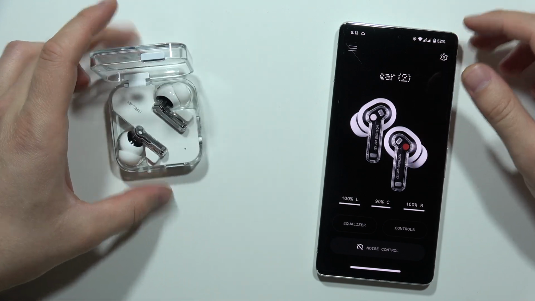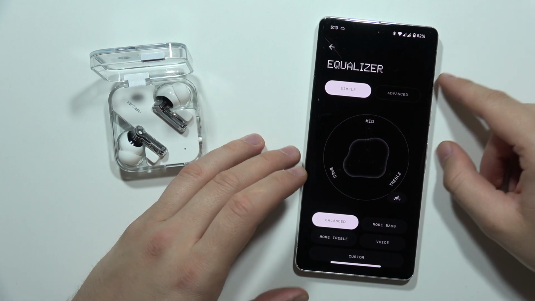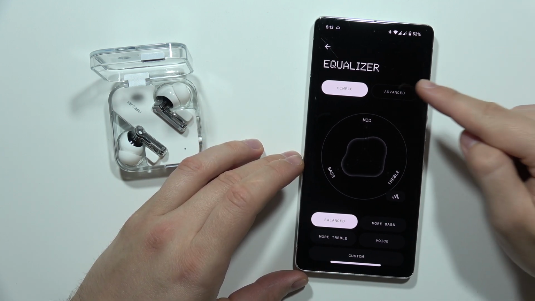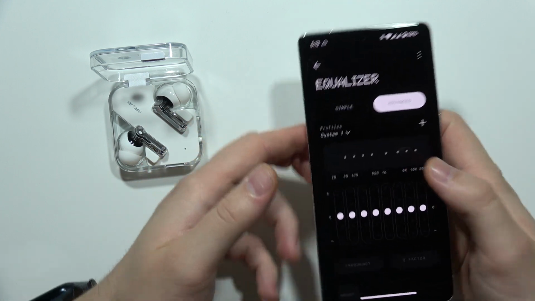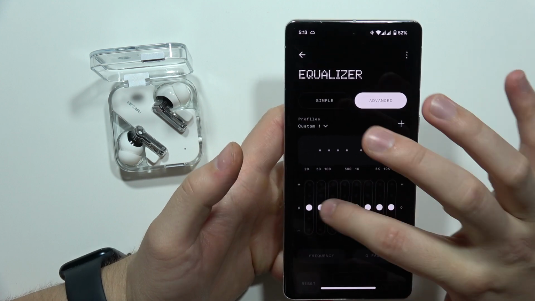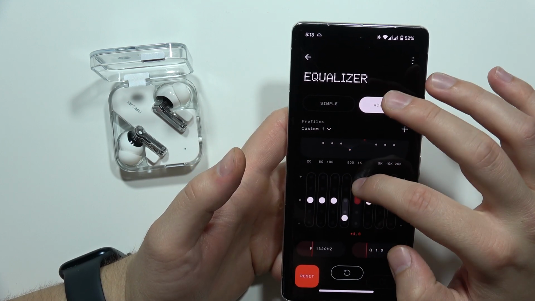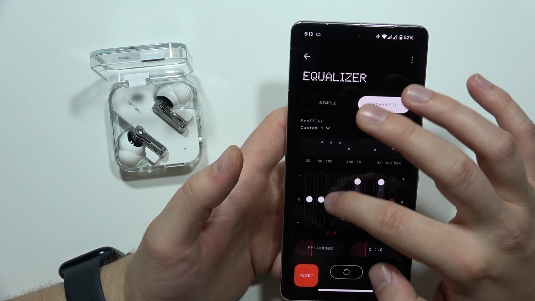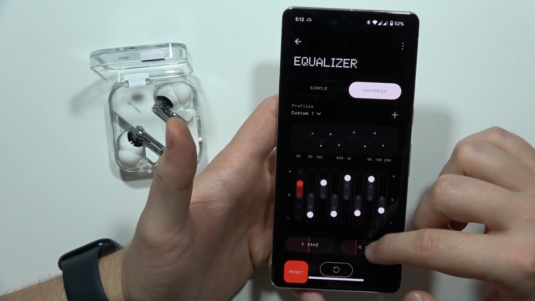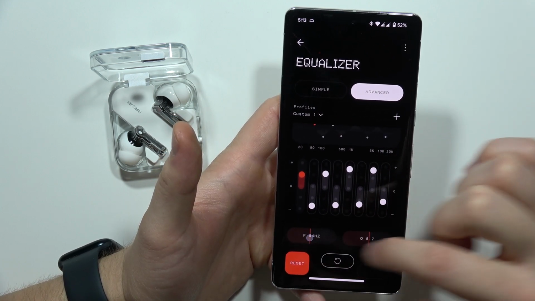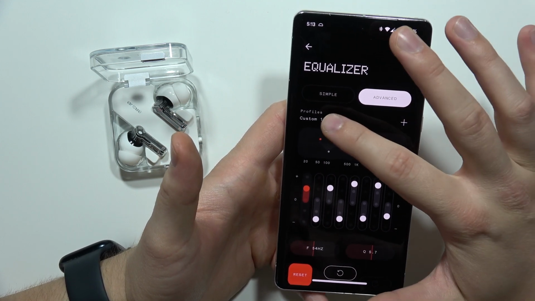So first of all, now in the application we still got access to the equalizer, but now we can actually find a more advanced equalizer. So when you click here, you can find all of these sliders, and you can adjust all of these presets to your own preferences. You can move these dots up and down, and it's highly recommended to play some music and adjust it while playing the sound. So you can do this like you want, and you can save these presets by clicking here.